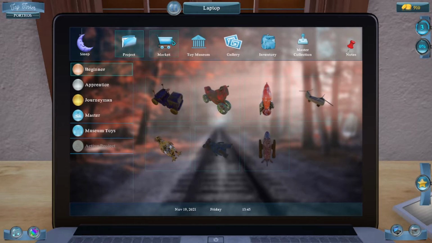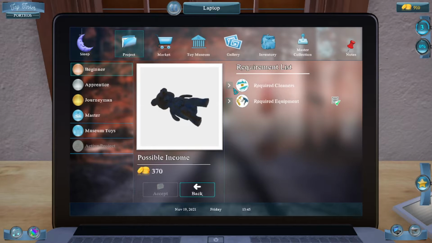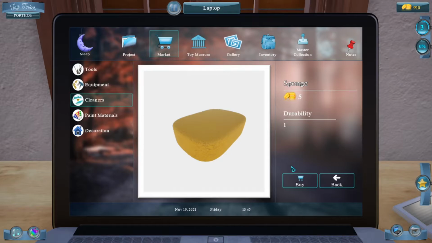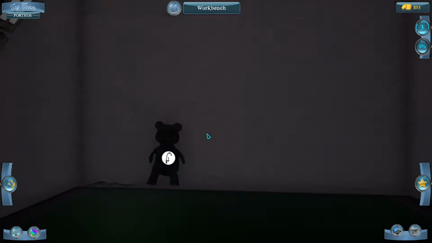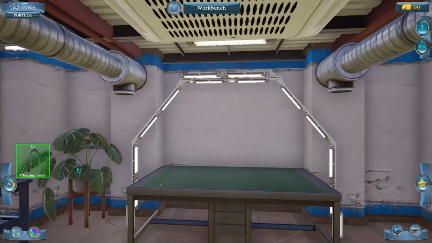Next project. What looks fun? The helicopter looks kind of good. Teddy bears are easy though. Let's get a quick easy teddy bear because they're very easy. Project, teddy bear, steps. It's gone to cleaner. Give it a wash.